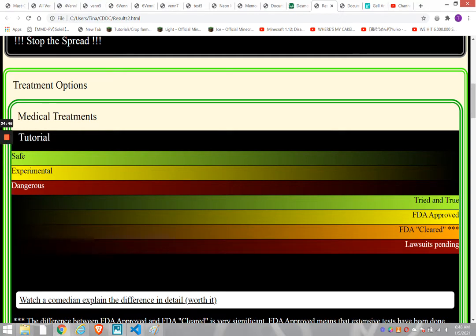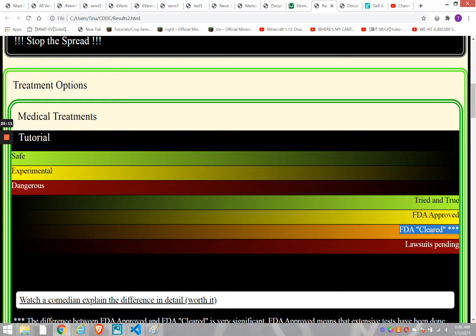But on the right side, we have the credibility of a treatment. I don't really want to go too deep into the difference between FDA cleared versus FDA approved, but the colors kind of speak for themselves. FDA approved is not great, and FDA cleared is really not great.